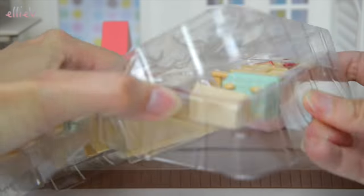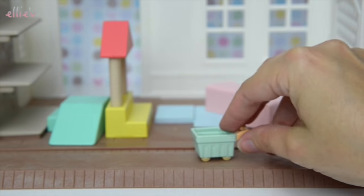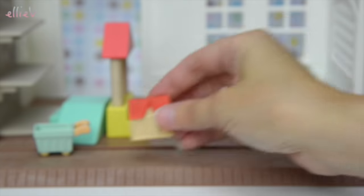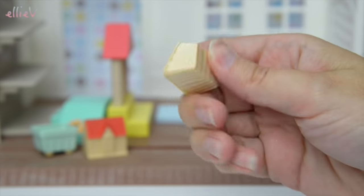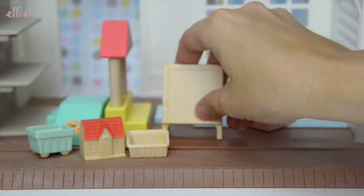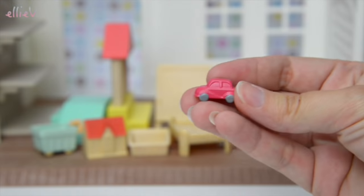So much adorable cuteness in one teeny weeny little tiny pack. Here is a little doll's pram - a baby doll's pram. And look at this - this is pretty darn cute: a little Sylvanian Families doll's house, a mini replica doll's house within a doll's house. And a wicker basket - just so we can put some toys in there. And this looks like it might be a blackboard - it's going to need a sticker soon. And a play table. I recognise these. We could put trains on them. I wonder what comes in the set that we can put on it.